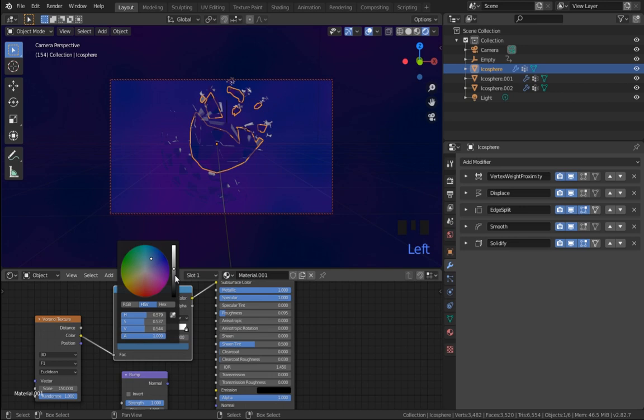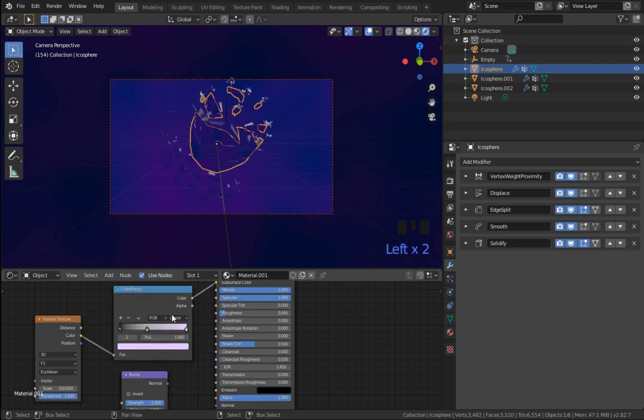Again, I would use maybe a dark blue, almost black. And in the bright areas we could use white or some reddish pink white, and in between I'd say some cyan.